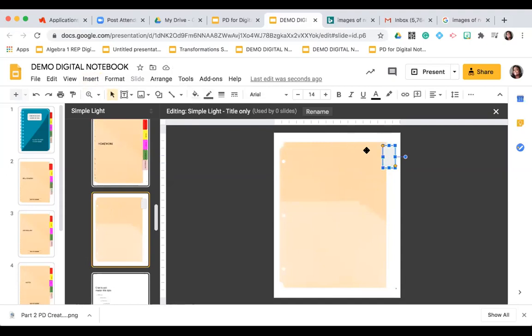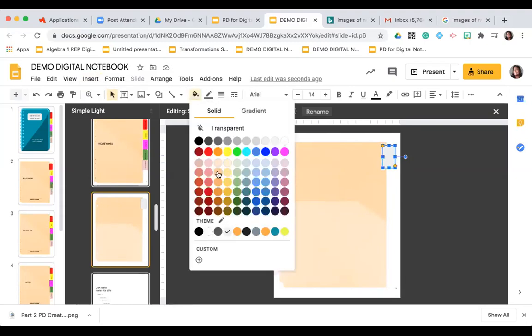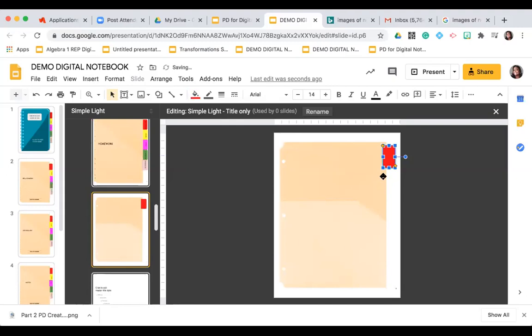So when I want to recolor, I just click on the paint bucket, change the color, and while it's selected, I can duplicate it by hitting Control D as in David, however many times I want a tab. So this is just for basic review.